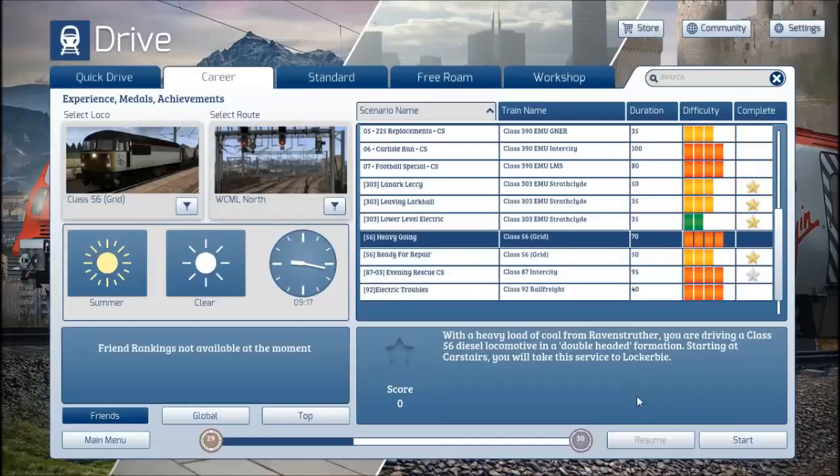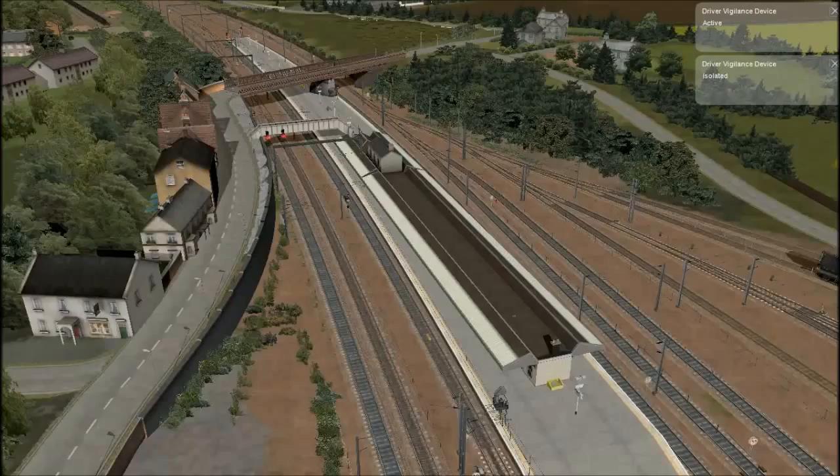You are driving a Class 56 diesel locomotive in a double-headed formation. Starting at Carstairs, you'll take this service to Lockerbie. Well, no use waiting around. See you in the scenario, folks.